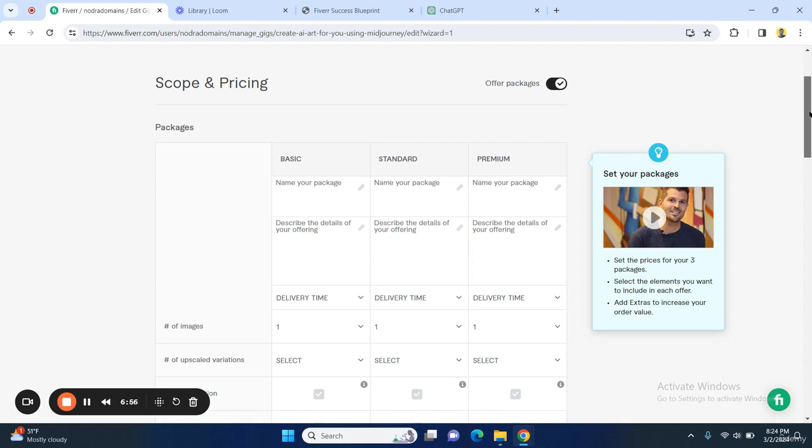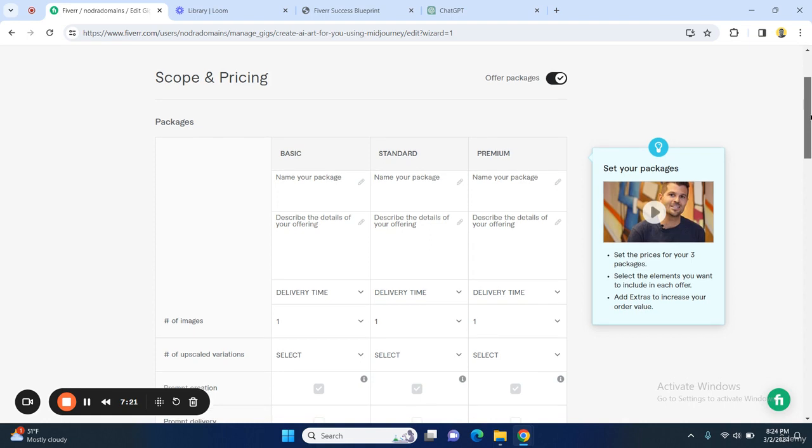For example, when I got that first $50 order for that same gig, right now I charge close to $200. So over the years, I've increased my price because the demand is there. More clients want to work with me, so that is why you can increase your prices as you work with more clients, as you build a solid portfolio, right? So prices, you can always edit them. You can always increase them later on once you get more orders.